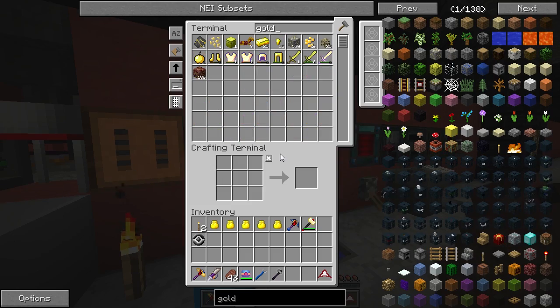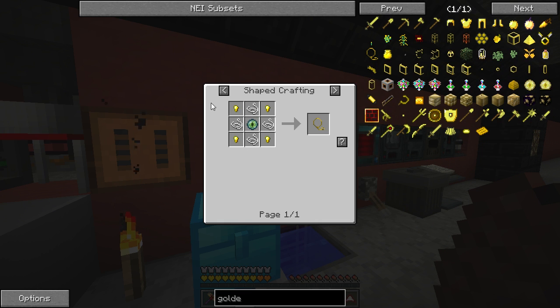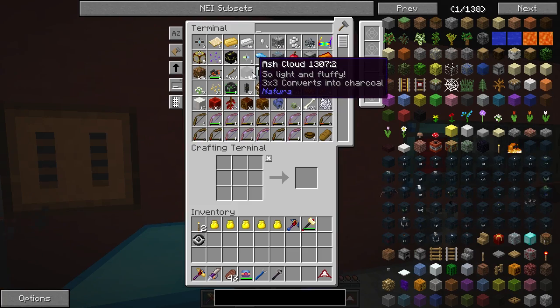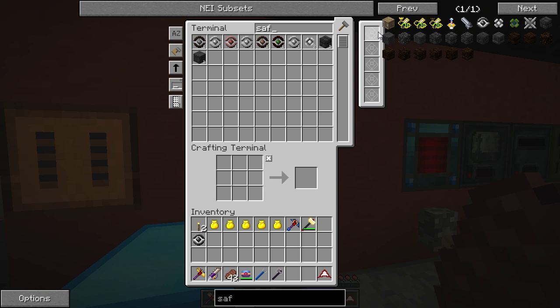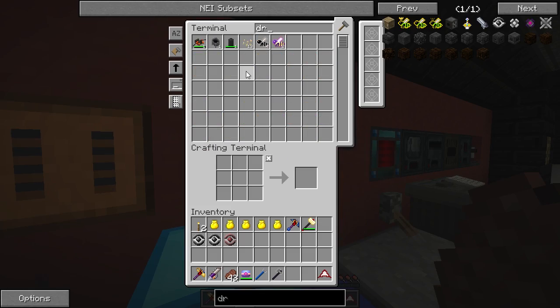Do we have golden lasso? I'm not sure if there's a... No, I'll use the safari net instead. Let's actually make a second safari net, just because I have one for pink slime and one for transporting pigs, which is what we're going to have to do. Then I'm going to have to make some drums.